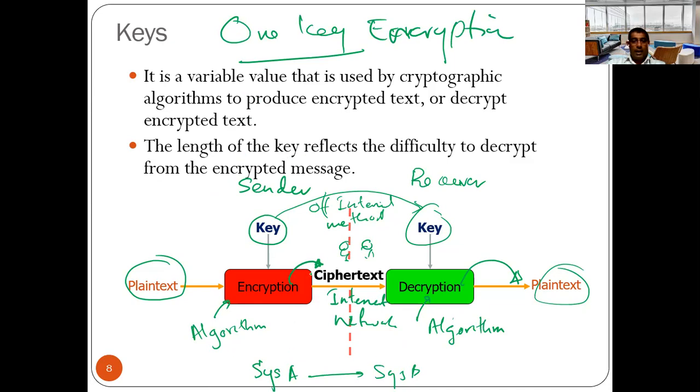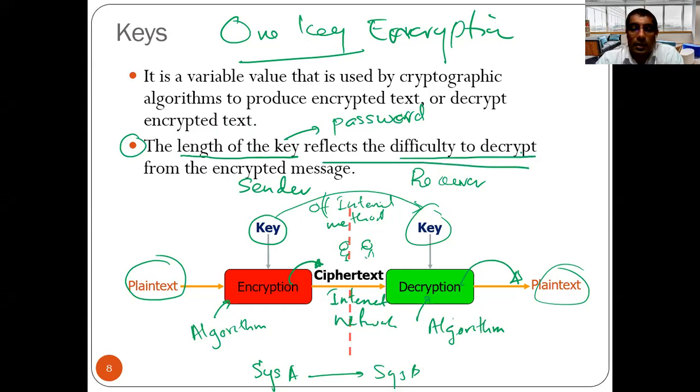So if I ask, how do you say one system is better than the other system? Basically, the length of the key. That is what you do as well. Sometimes you put a 3-letter text password, which is not good. Then you can put 8, or it can be something else, right? So sometimes we have to increase the length of the key, and you can map it to your password. And that is where we say it is difficult to decrypt. Okay. So that is the important thing.